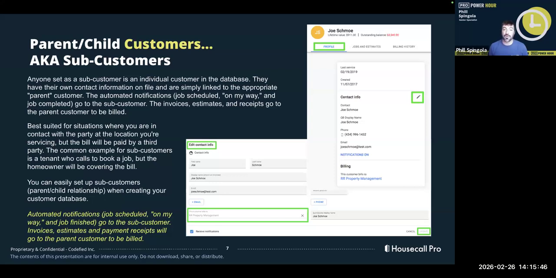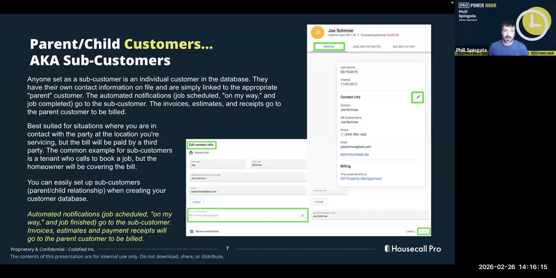But when it comes to the actual functionality of what it's designed for in-house call pro is that we just have parent-child. And if people aren't understanding what we mean by parent-child, I always use the scenario of mine. I rent my apartment here, so I'm the tenant. I'm going to be the child in this scenario. Whereas my landlord or property manager, that is going to be the parent customer because they are the property manager, they own the building.